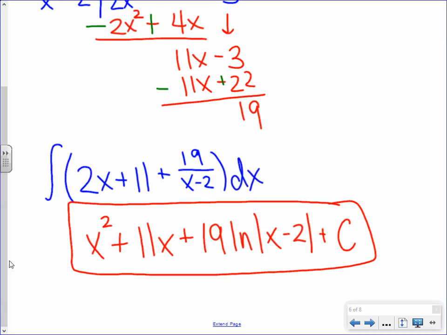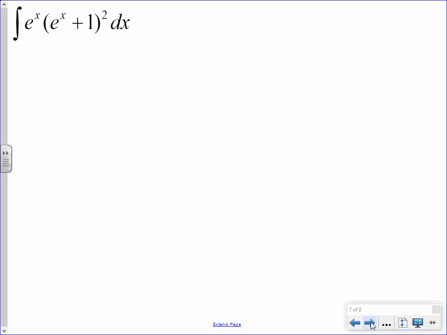All right, last example. I won't make you divide in this one. You're going to have some homework problems that involve e to the x. What is the derivative of e to the x? e to the x. What is the antiderivative of e to the x? e to the x. So if you are going to do u substitution involving an e to the x, if you're going to let u equal something with e to the x, there better be another e to the x there. Otherwise, you may have a situation where you're letting your power of e be a u, and there should be something multiplied with e to help you out.